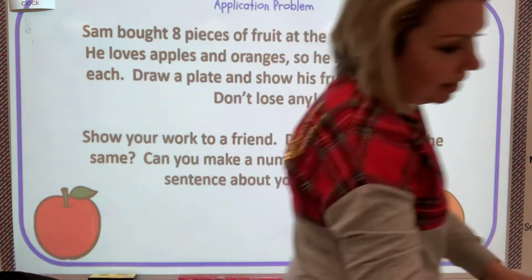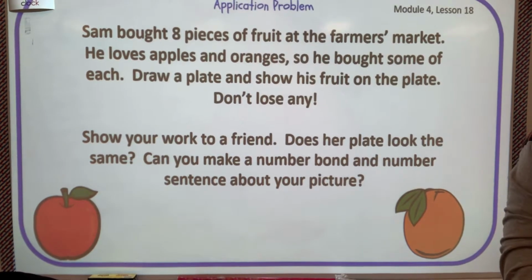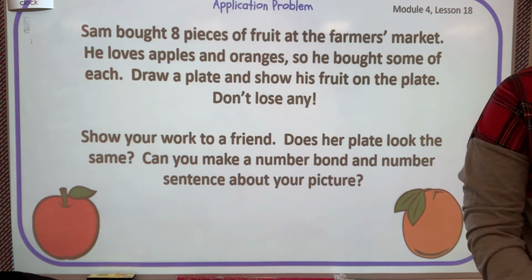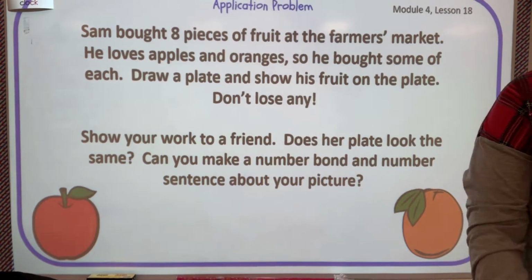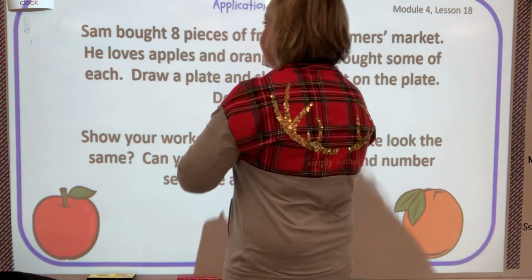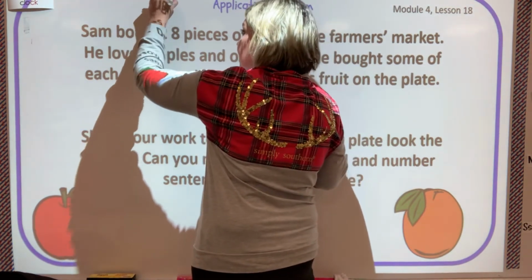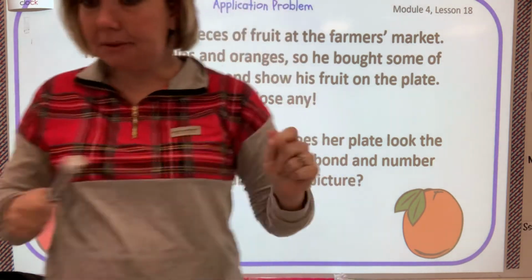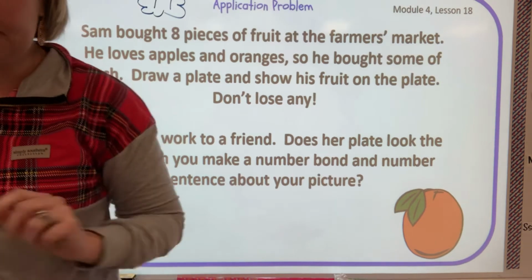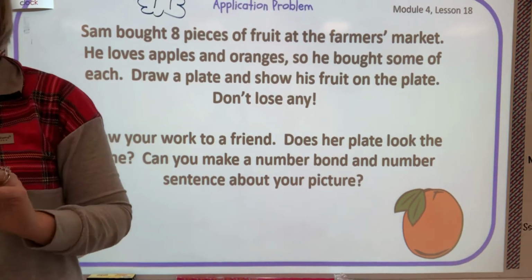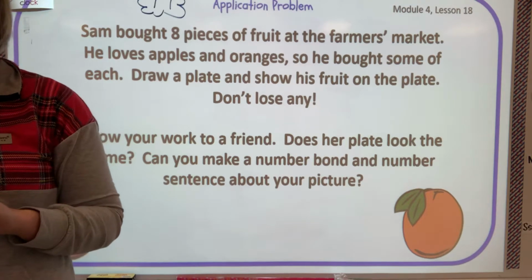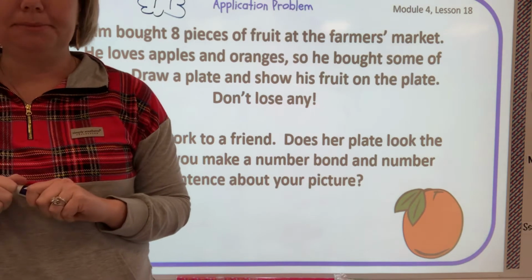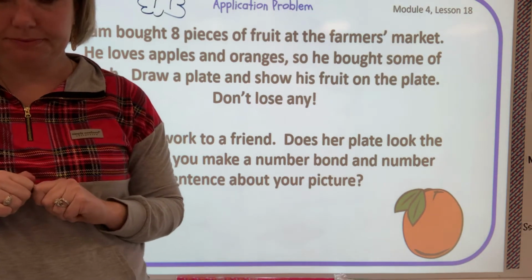So let's grab our math books and turn to page, hang on and I'll tell you, 77. That's a 7 and another 7. It's kind of in the middle of your book. Give me a thumbs up when you've got that ready. Good morning, Adeline. We're on page 77 in our math book.